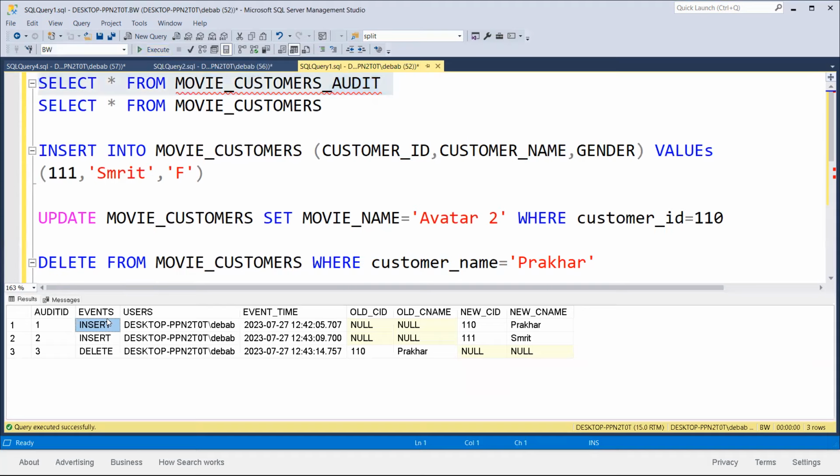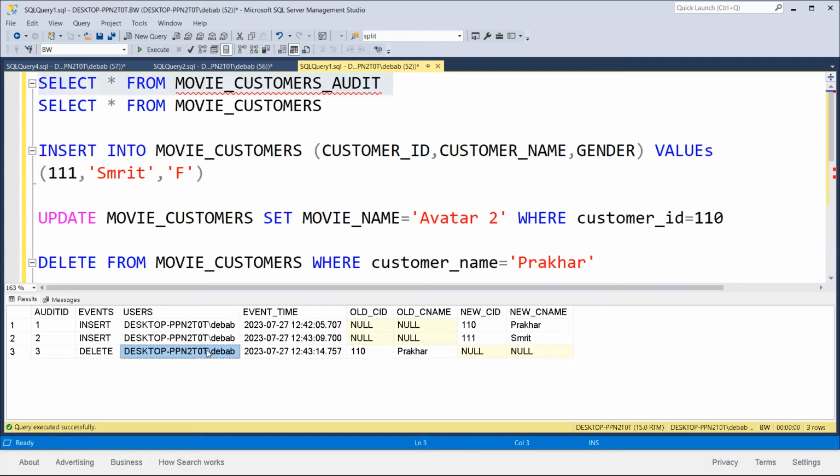Someone inserted these details, someone inserted these details, and someone deleted this detail, and it will specify the time as well. I am the only user who can work on this computer right now, so you can always see my name. But if it is a multi-user system, it will track the user ID of whoever is doing these things.